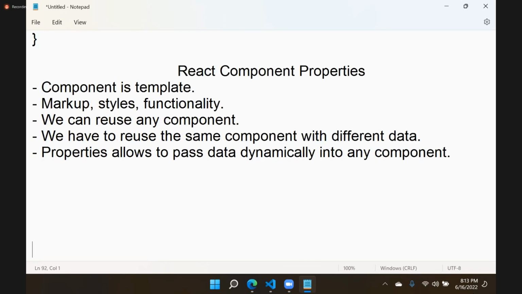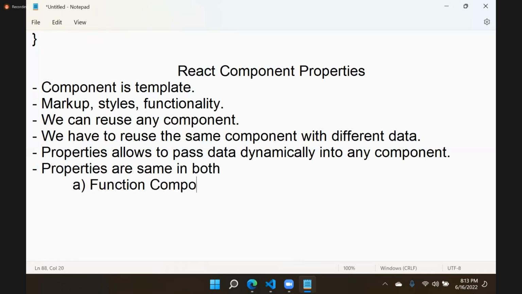Let's see how we can configure and use them. Properties are the same in both function components and class components, but how to utilize them, we will see. So how can we use properties in a function component and a class?